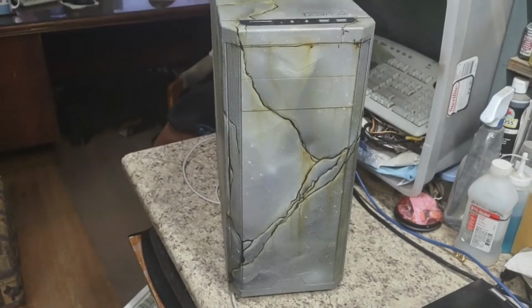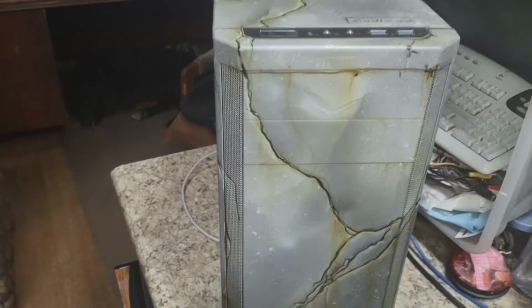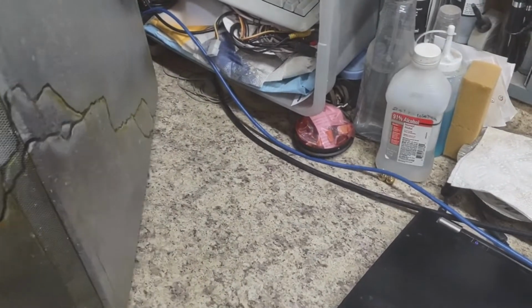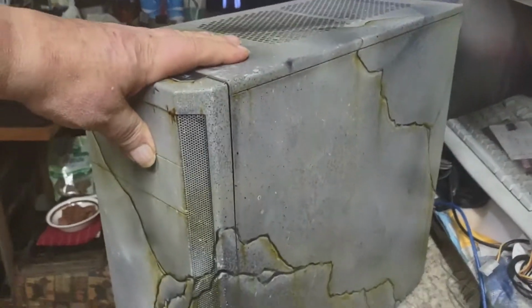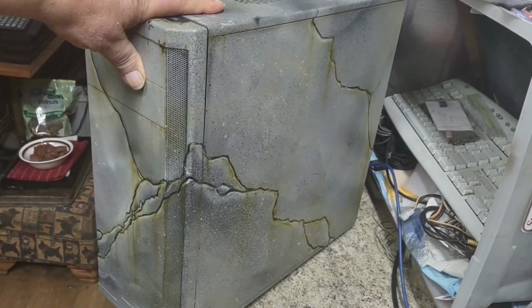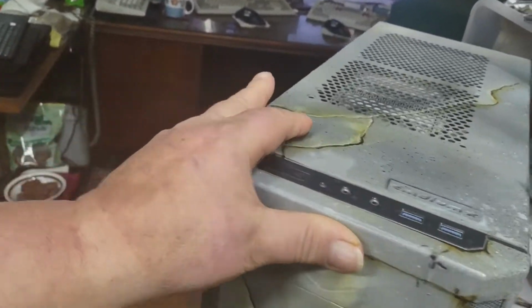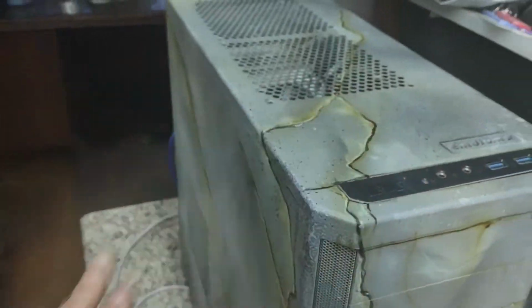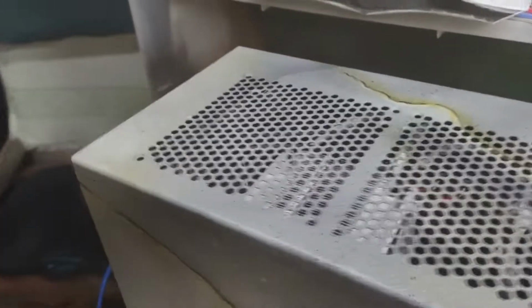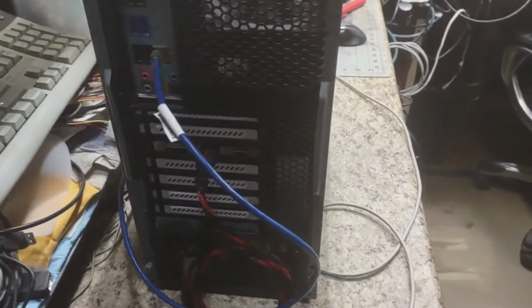Seen that in the other video and so forth. See if I can turn this around here and get it to the side without falling off the desk. And this is the other side. You can see he went to great lengths to really do a great job of painting this. Also apologize for the light and all the other junk. And then here's the back end.